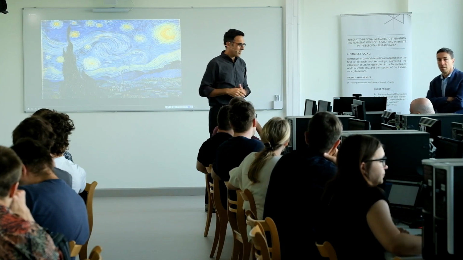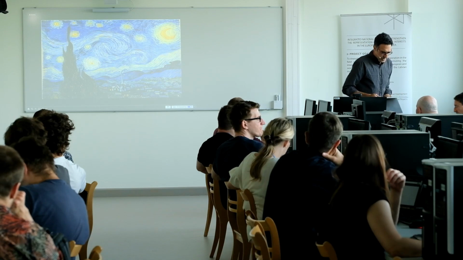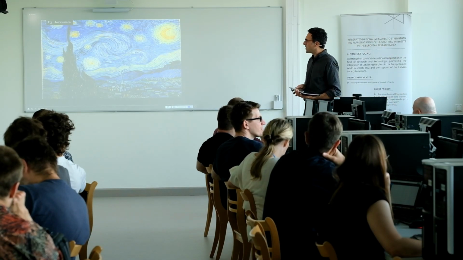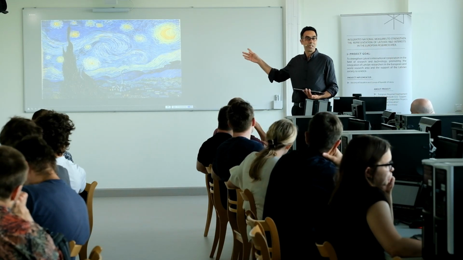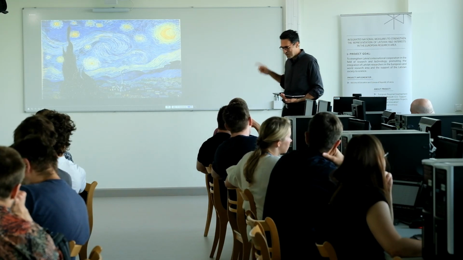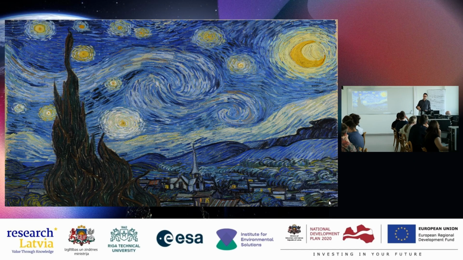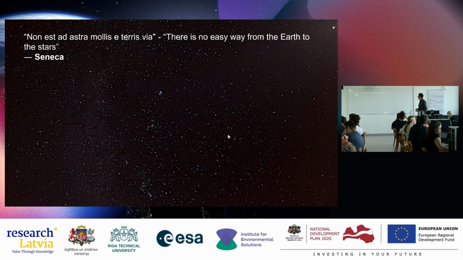Okay, so let's start. I prepared a couple of slide sets which are very brief, and this is a famous picture. Does anybody know who painted this? Vincent van Gogh. This is called the Starry Night, and if you're working in the space sector, then of course we have Earth observation, but most of these people are also interested in the stars. So I had this picture of the stars here, with a quote from Seneca saying that there is no easy way from the Earth to the stars.